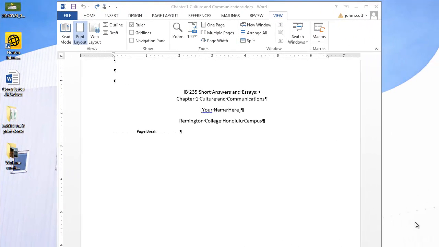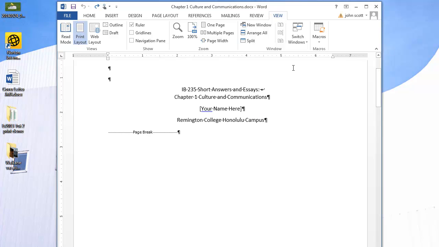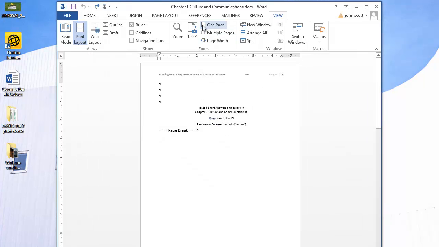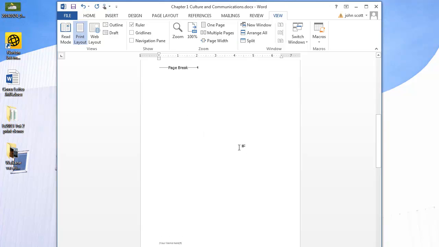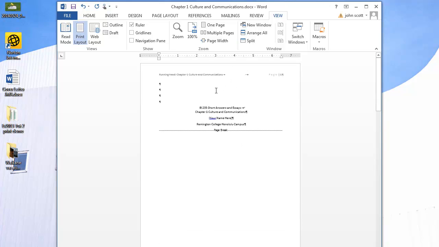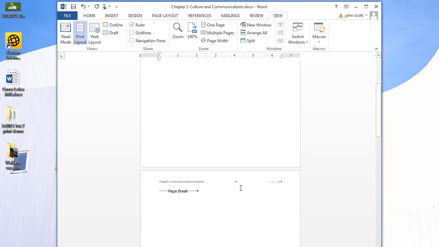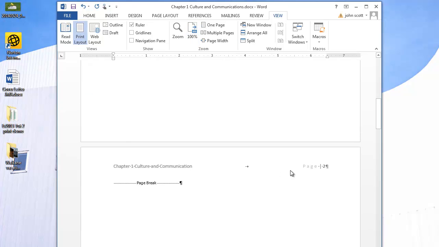To create the abstract sheet, on every one of the documents you receive, you're going to have to create an abstract sheet. Let's do it like this. I'm going to change the view. On the View tab, choose one page, and right here at the page break, make sure your insertion point is at the page break. Control Enter. Now we will see that we have page 1 and a page 2. Change the zoom.